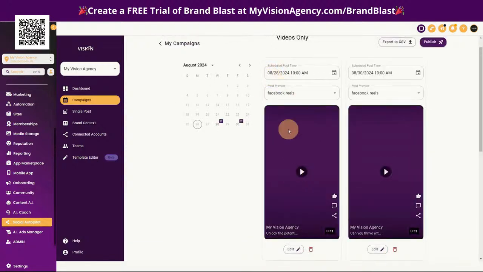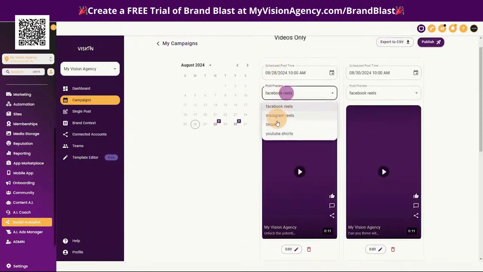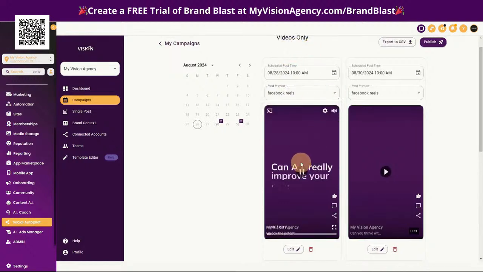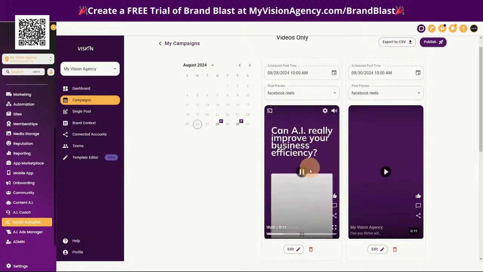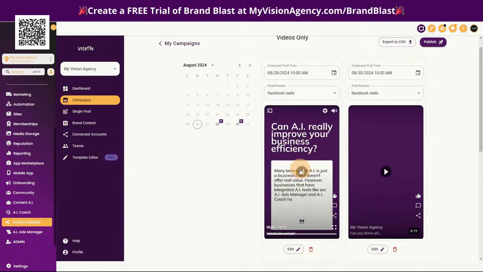We also, like I said, could create videos. So you can create your Facebook Reels, Instagram, TikTok, YouTube Shorts. And you can see here that we have the content. Now, there is no music here, and that's really important because if you want to add music, you would want to upload these individually.